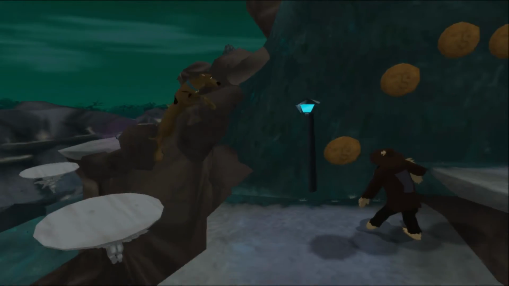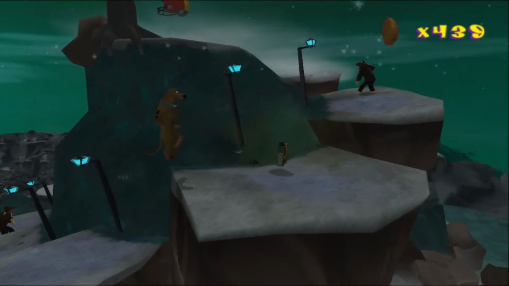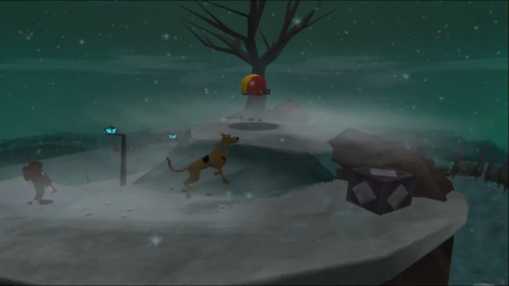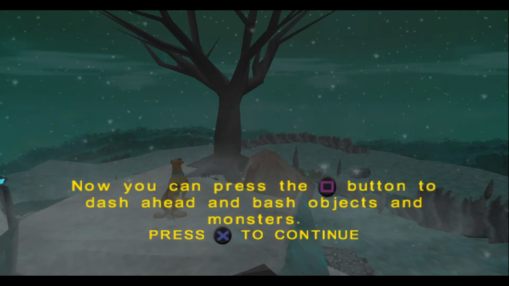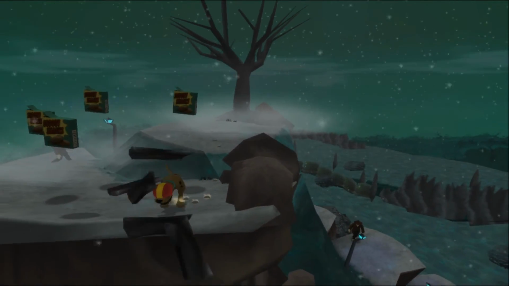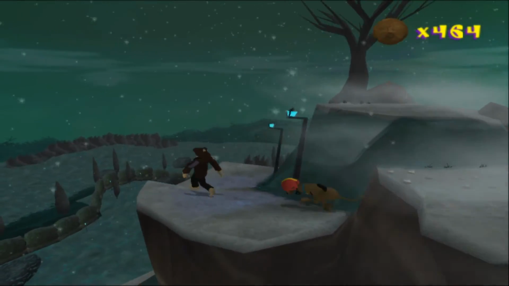There we go, up here we go. So the helmet invention will basically be our first way of dealing with monsters. Just climb up here, come on. Here we go. I found the helmet invention. Now you can press the square button to dash ahead and bash objects and monsters. Like so, that gives us 20 snacks, 5 per box. We can just test it right here.